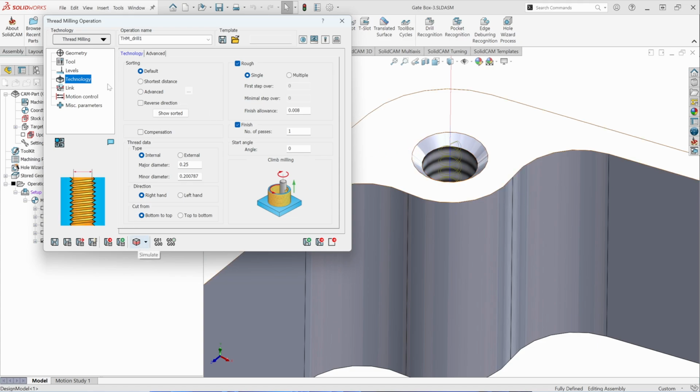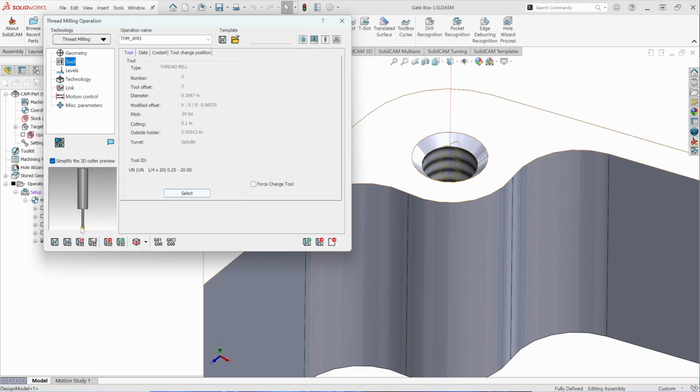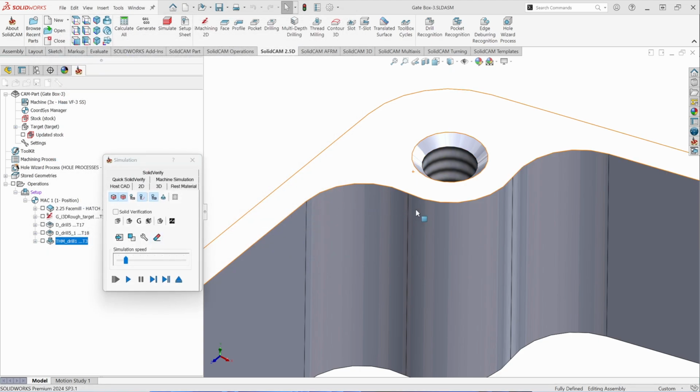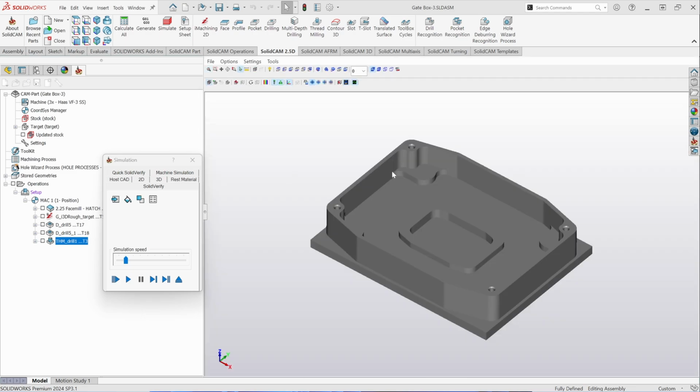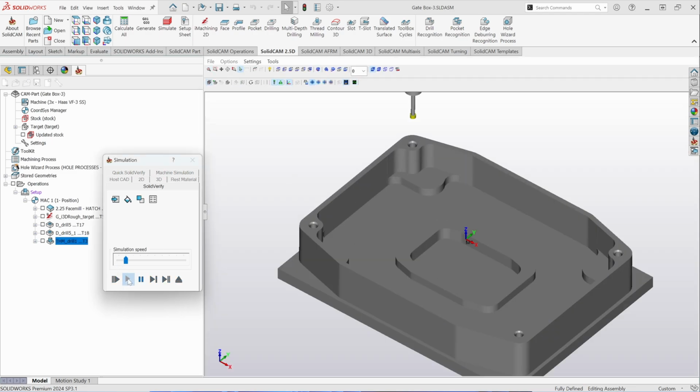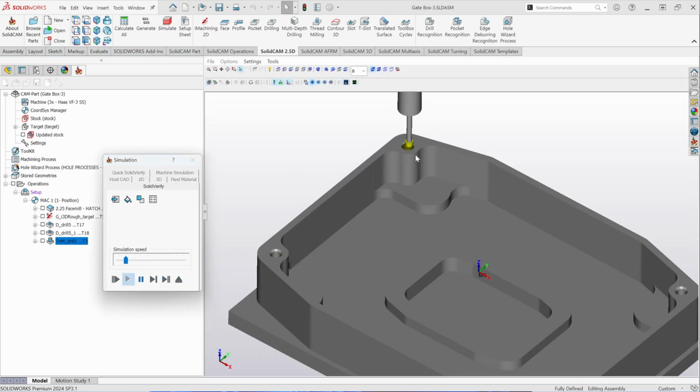I mentioned when we looked at the tool before that we chose for machining, I described that the tool is being described as a cylinder. My tool has a point on it, on a threadmill. So if I go into solid verification with this tool in here, my simulation is going to reflect a cylinder cut. So you can see that here it is being described. There's my rough and my finish passes for each of those holes. And the simulation in Solid sees the tool as being a smooth cylinder.